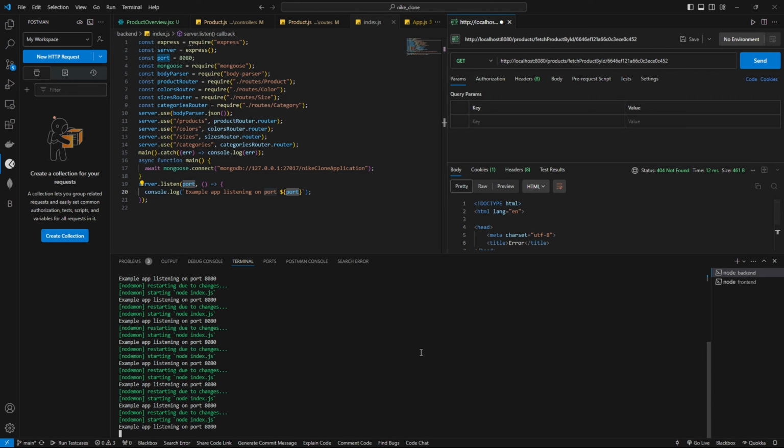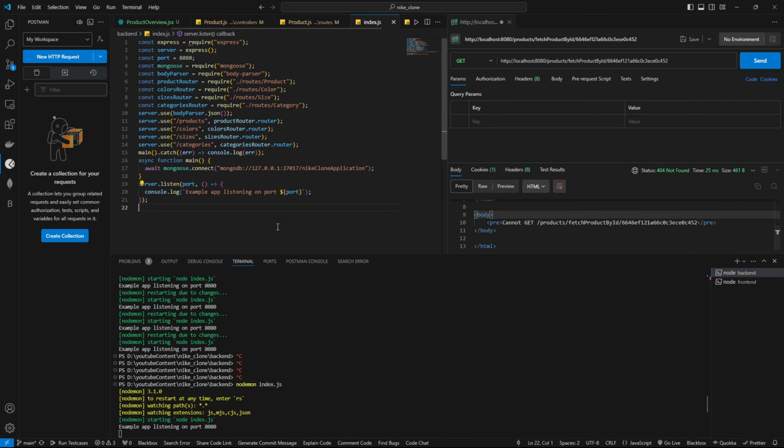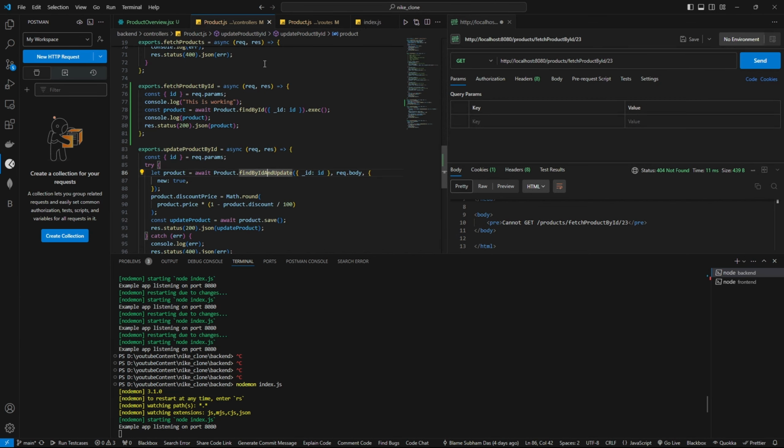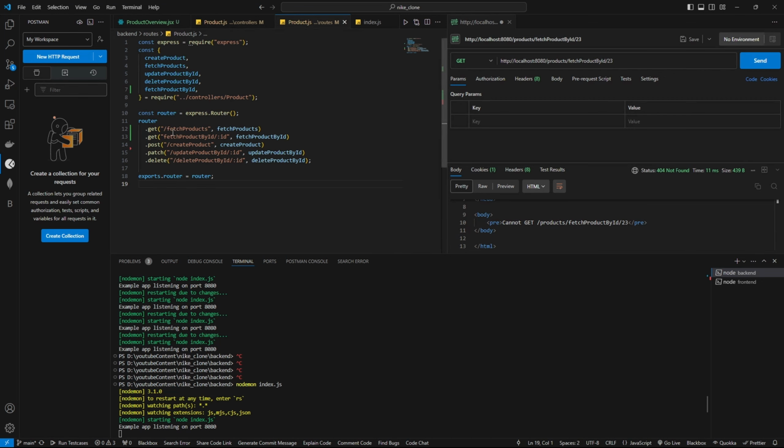Okay, so it is not getting it. Just restart the server once. Okay, let's see what's the error. Okay, I got to know the mistake. So here in the product controller, in the products routes, we have not given the slash, so that's why it is not getting the route.